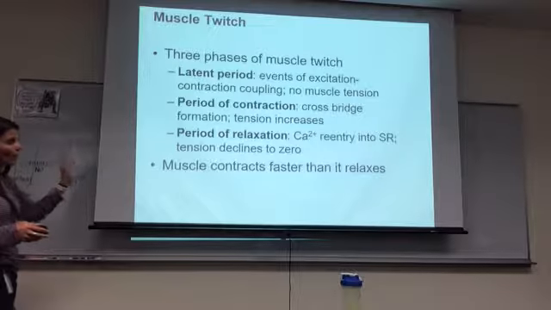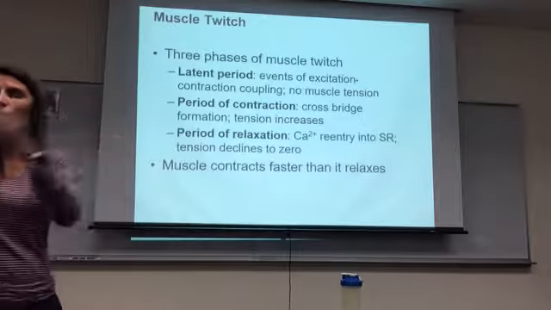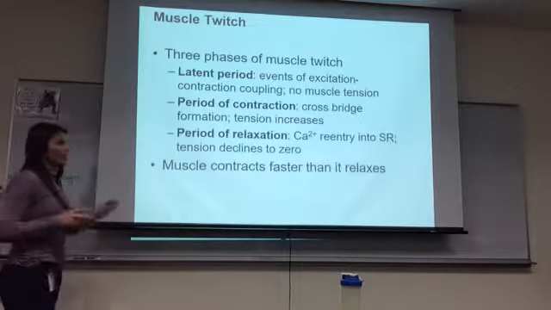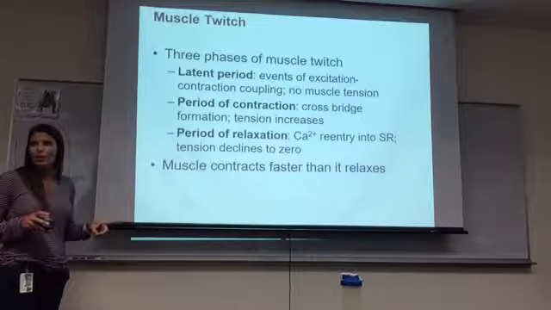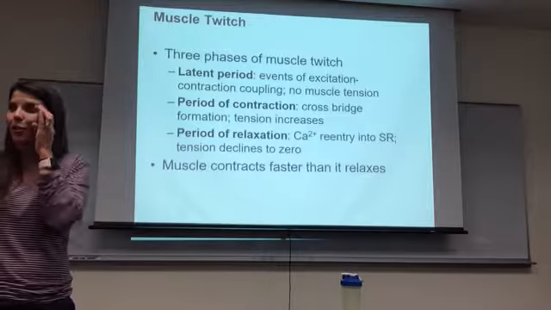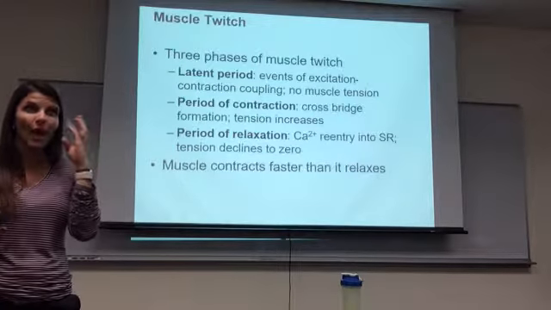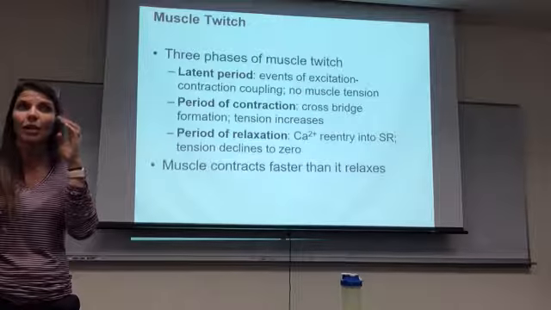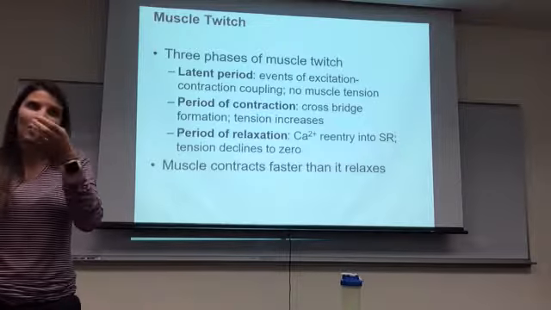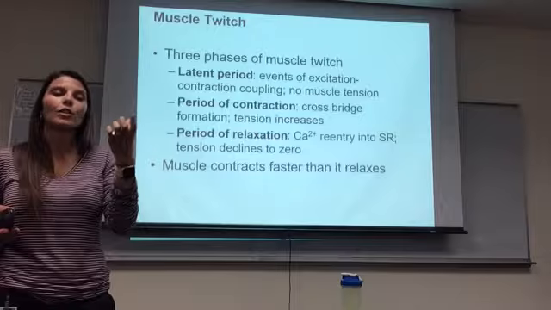So I'm going to show you a diagram here in a minute, after I go over the twitches and the summation, that shows you all of that happening together. A muscle twitch is nothing more than a single muscle contraction. You know how sometimes you can feel it twitching and you feel like everybody sees your whole face shaking, but it's actually just you who knows it's happening because you can feel the muscle contracting. Because it's only happening in one little muscle fiber, nobody else can tell but you. A muscle twitch is just one contraction.